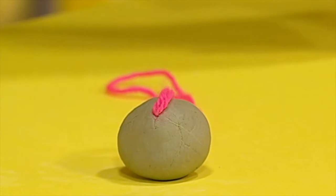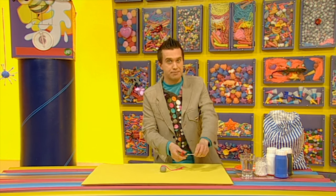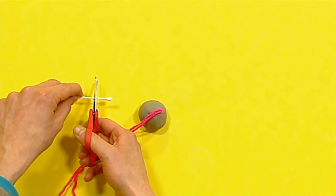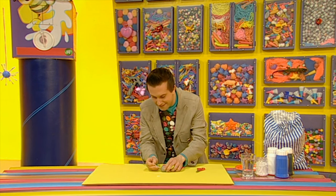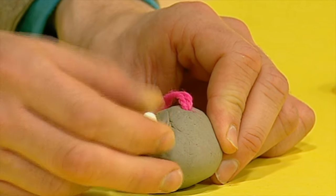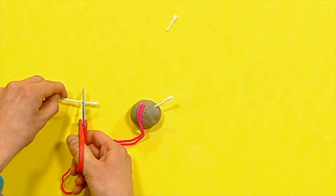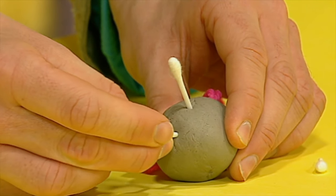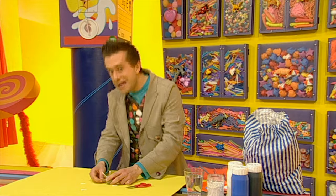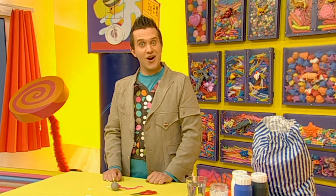There. Now take some scissors and a cotton bud and very carefully snip one of the ends off. Like that. There. Now let's push this into the clay. There. Let's do another one. There we go. And push this in as well. There's two. Now keep going until your clay is covered in cotton buds and then leave it to dry.